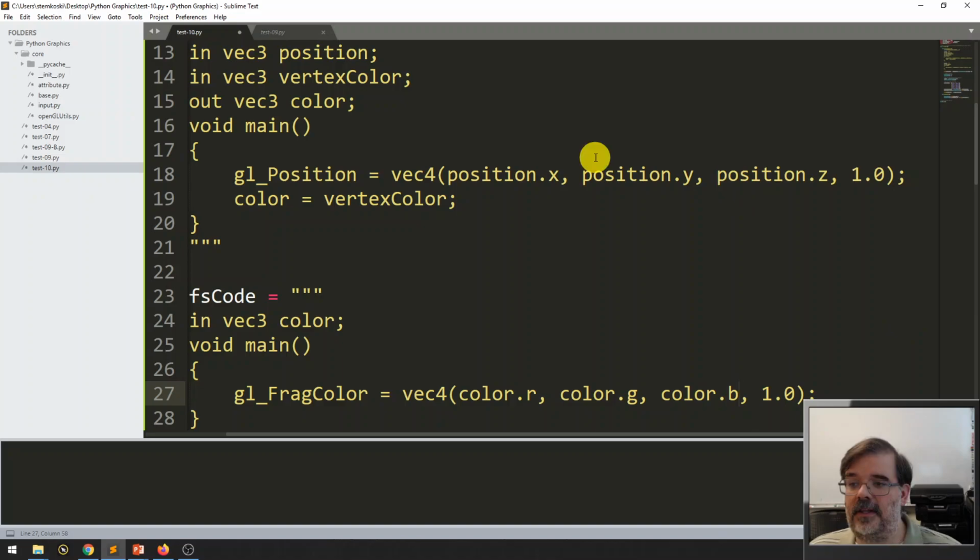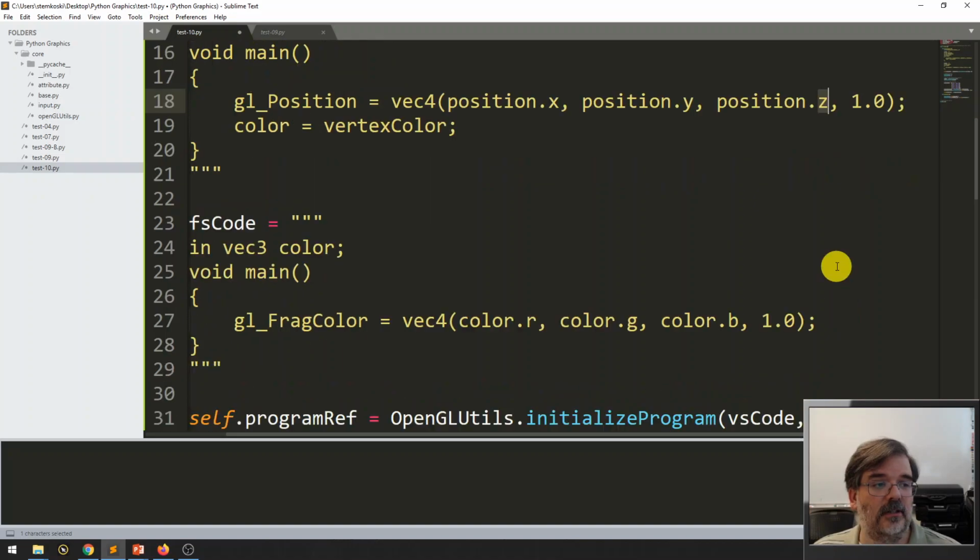Remember, one of the cool things about the vector data type in GLSL is that you can refer to the components as if they were array objects by index, but you can also reference them with X, Y, and Z, which makes sense in a position context and it's easier to read. Or you can refer to them as R, G, and B, which makes more sense when the vector is storing color-related data. All right, so there we go.